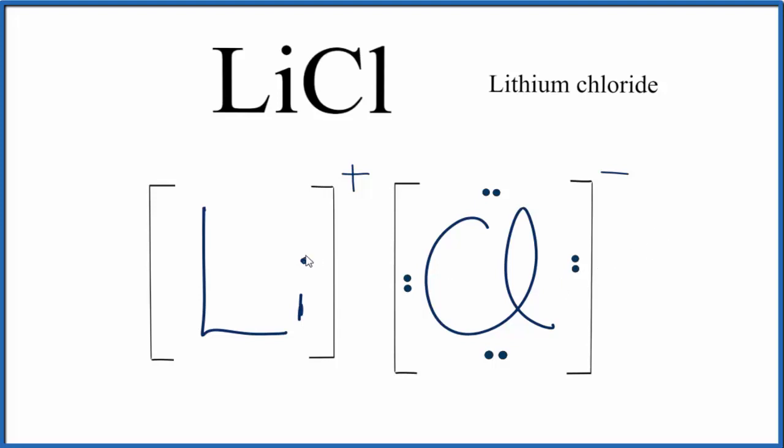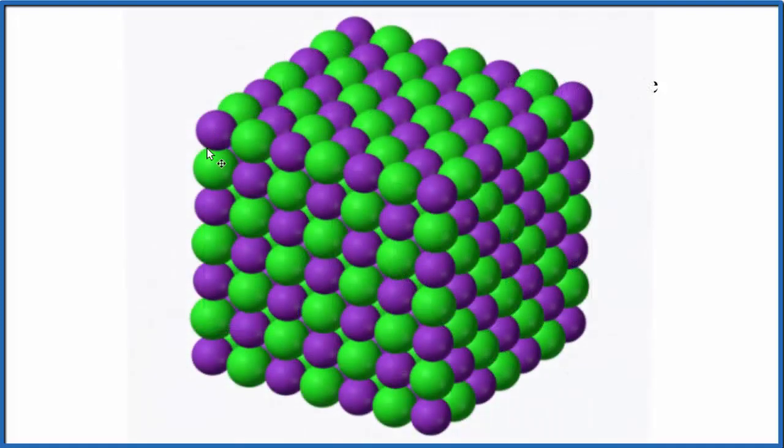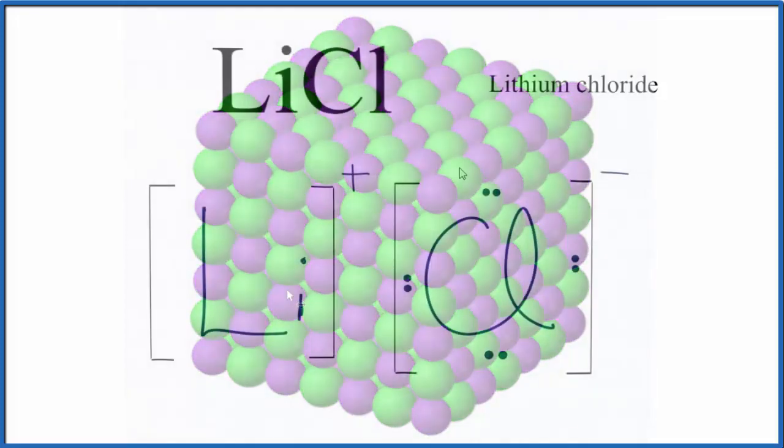Do understand that lithium chloride is what's called a formula unit. We'd find many of these aligned in a regular pattern in a crystal, and that would look like this. Here the purple represent the lithium ion and the chloride ion, Cl- is represented by the green. What we drew was a formula unit for lithium chloride.